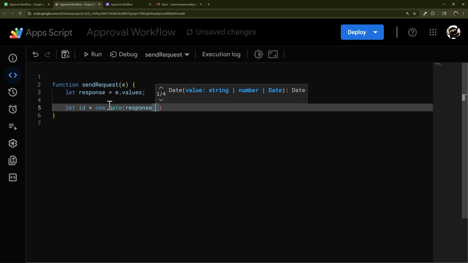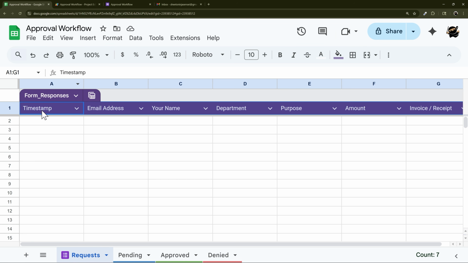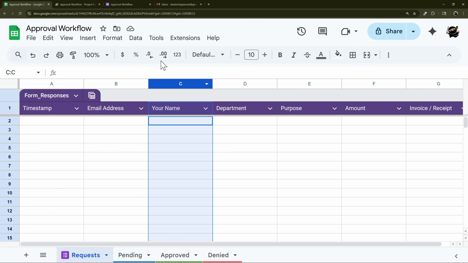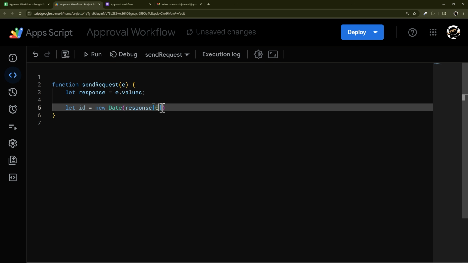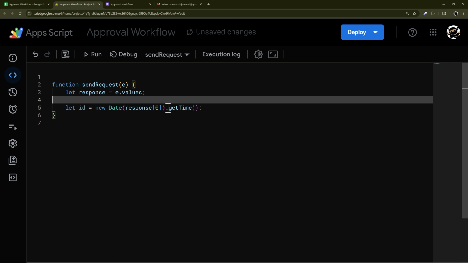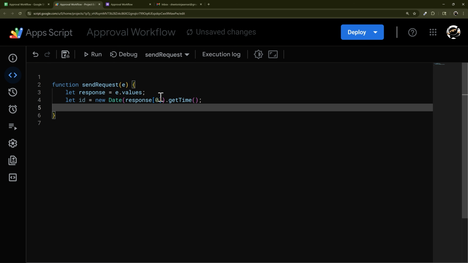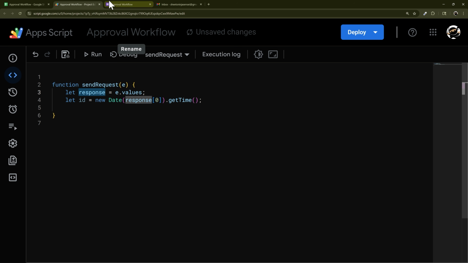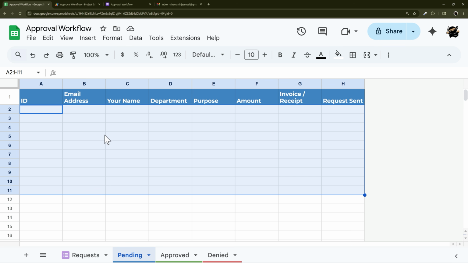And the first response will be 0. This will be the first column. So it starts at 0, 1, and so forth. So it's kind of weird, but that's the way it works with arrays. So there's our new date. And then we're going to do getTime, just like that. And then we're going to use this response to copy over to pending here in a second.